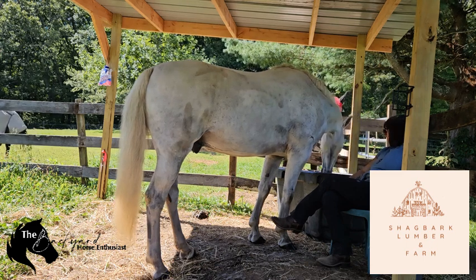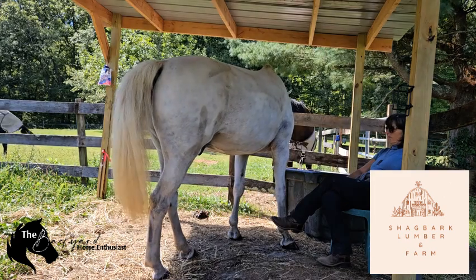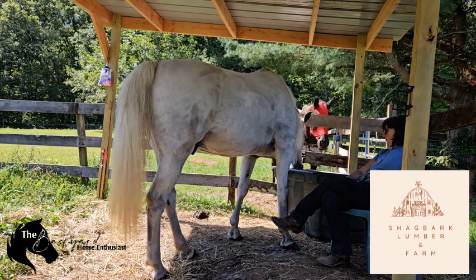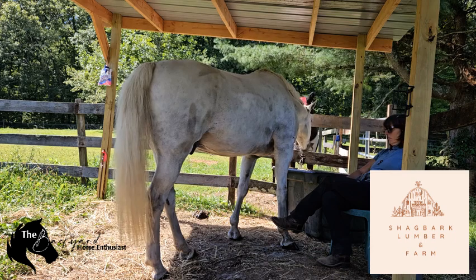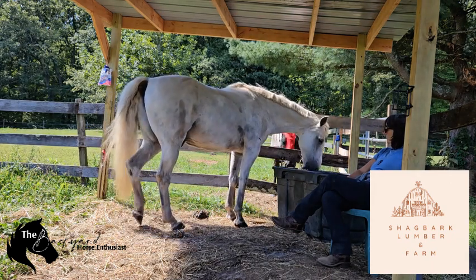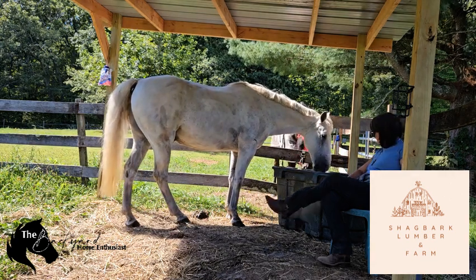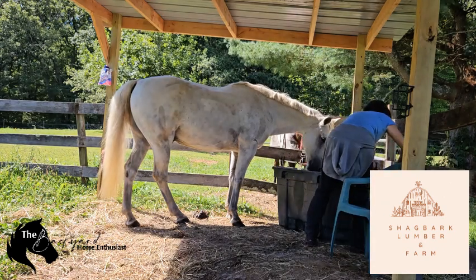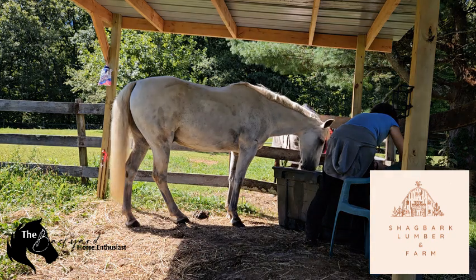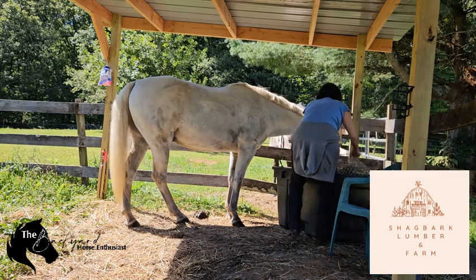Hydration can have an impact on the winter coat as well, so keeping your horse hydrated is absolutely crucial, even in the winter. You can keep your horse's water warm — horses are more likely to drink if the water is not too cold, so consider using a heated water bucket or adding warm water to their drinking trough. Salt blocks: I just got a new Himalayan salt block in today for Dakota — place salt or mineral blocks in their stall to encourage drinking and maintain hydration. Always check your water supply to make sure sources aren't frozen and are easily accessible, to prevent dehydration which can impact coat health and their health in general.